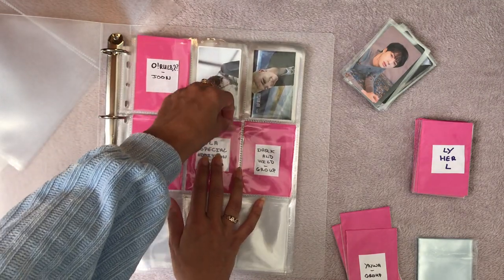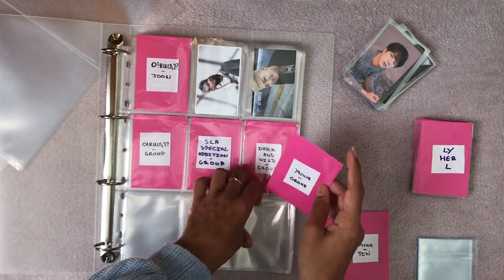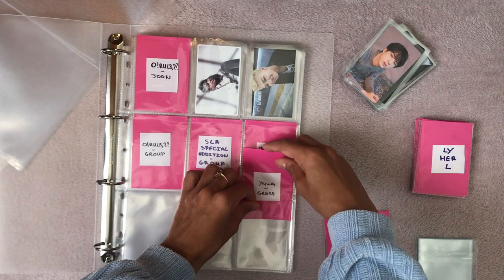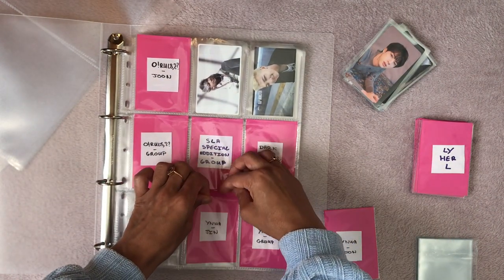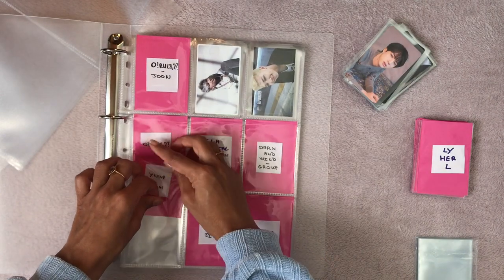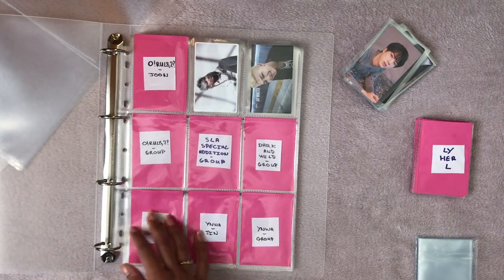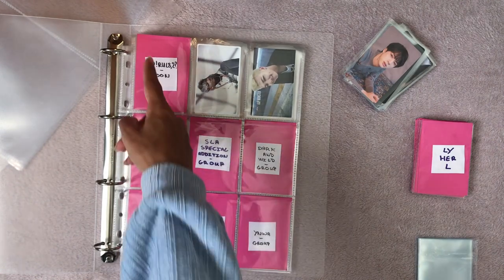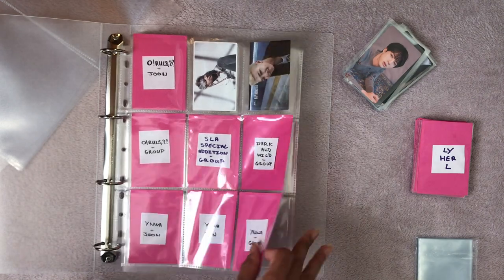Just to have, I think it would be cute to have the group to go with the rest. And then Jin is Marika, so I got those together, and I just got the group as well. So I have all of these coming, and I think that row will be very satisfying.